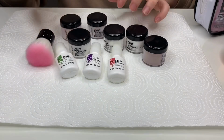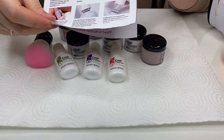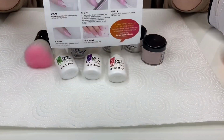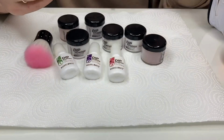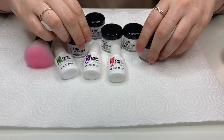They are quite small, but you don't need a lot of product anyway. And then it comes with the instructions. So I have read through these. It gives you like tips as well. That's upside down. So it gives you all the steps as well. So I have been looking at loads of YouTube videos, like I've said, just to see what the best technique is and to give myself a bit of helping hand.